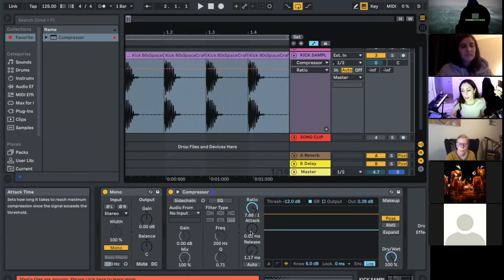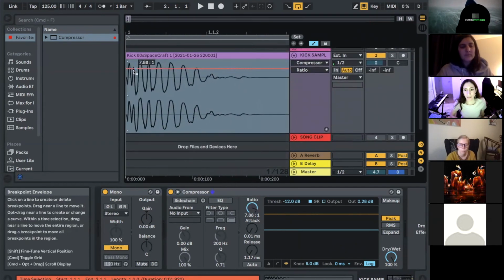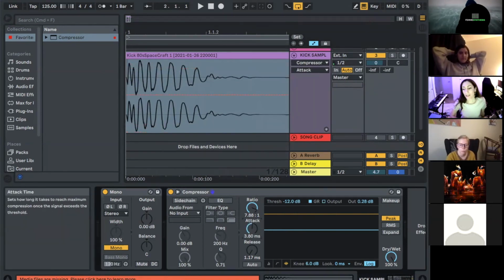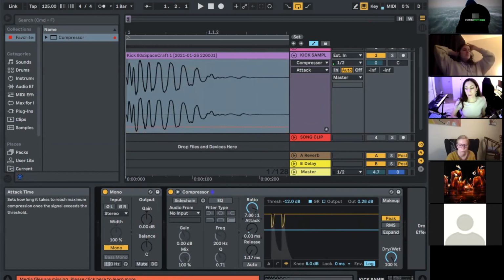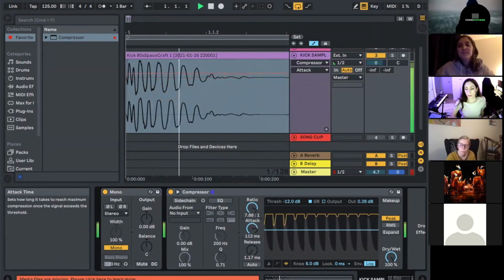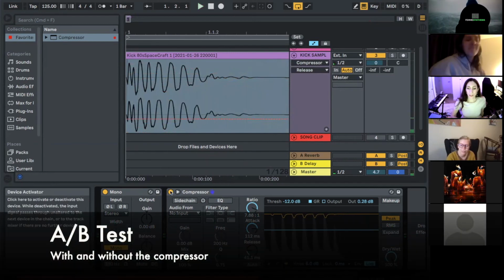So we might say, all right, let's start looking closely at this and say, how long do we want to let this wave play before we start taking down the volume? And so we'll play with the attack time on that. Well, let's say we put it at 1 first. That's just taking the whole thing down as soon as it peaks. We move it forward a little bit and let's see what happens. So let's do an A/B test here.